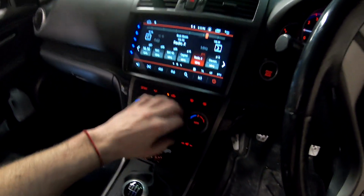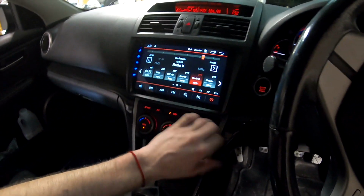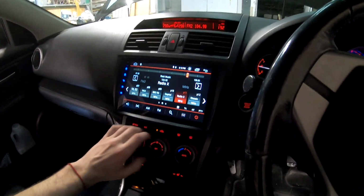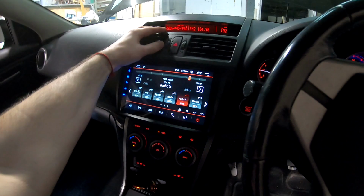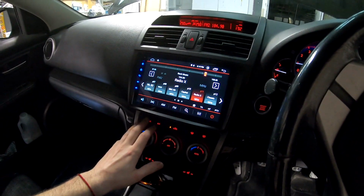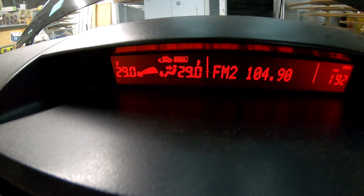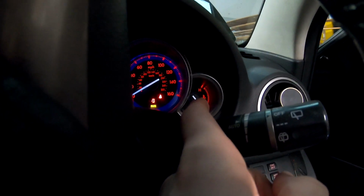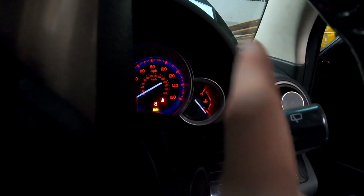As the engine started, put the maximum heat you can. So all these vents are blowing hot air. And change it to face and feet. Now let's let the temperature gauge climb up.